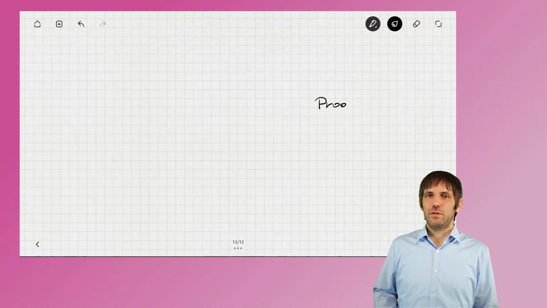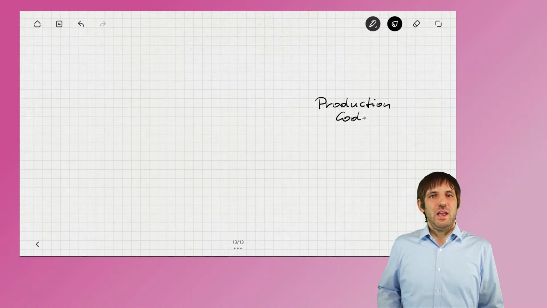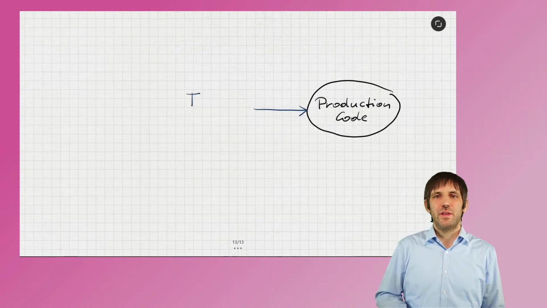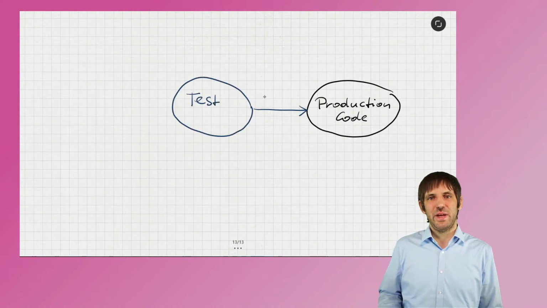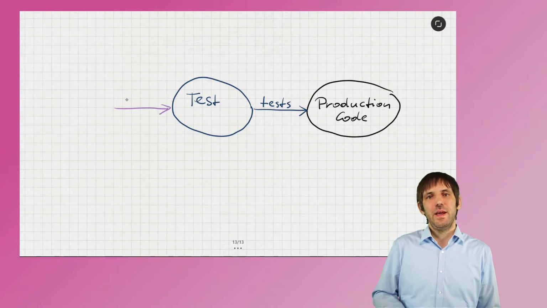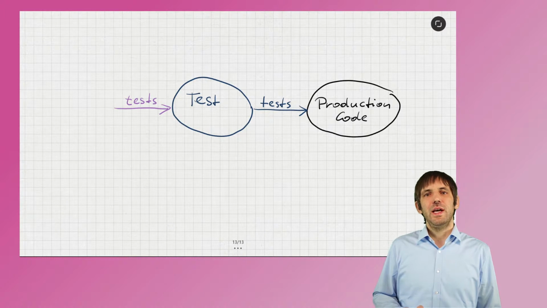So, number 1, increase trust. If we write tests for all our code, should we write tests for our tests? If people ask that, they ask it jokingly, but they have a point. So how can we be sure that our test works, that our test really tests what we expect it to test? Who tests our tests? When I see the test fail at least once, and when I then change a little piece of production code and see the test go from red to green, then I know that the test works right now. And even later down the road, I know that the test worked at least at one point in time, at the point when I wrote it. I know that at this point in time, it really tested what I expected it to test.